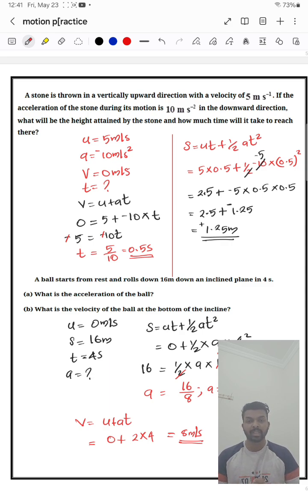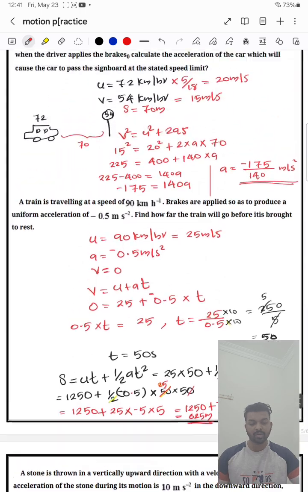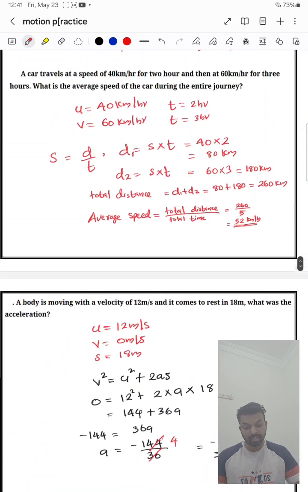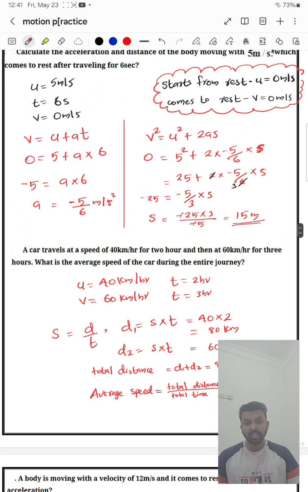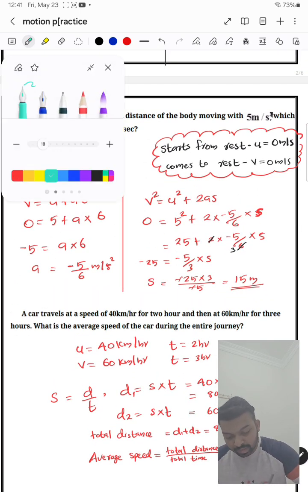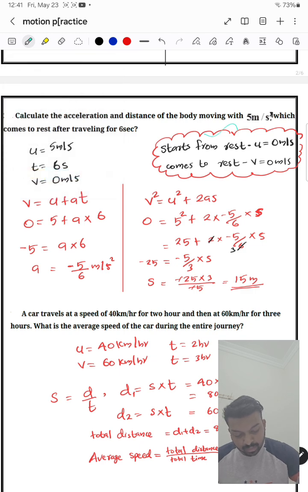Hope this session may help you. If you find any questions difficult in this particular session, please ask me doubts in the offline session so that you can clear it. And one more thing: always be careful with this kind of values, which you will be given. These are certain things you have to always notice.